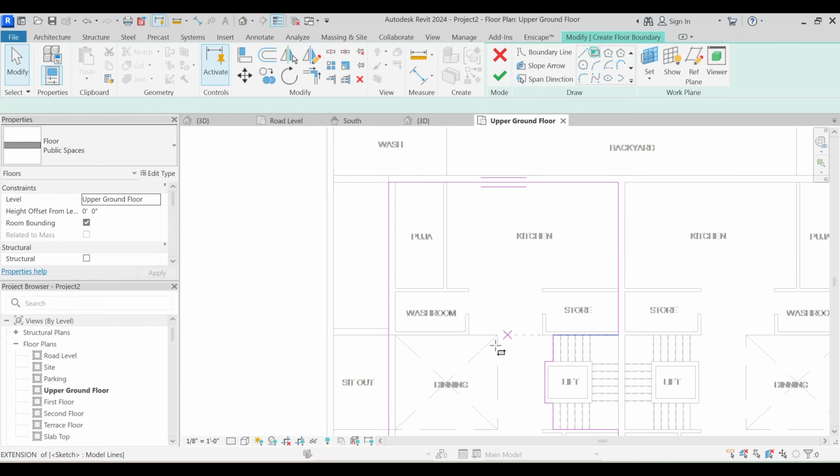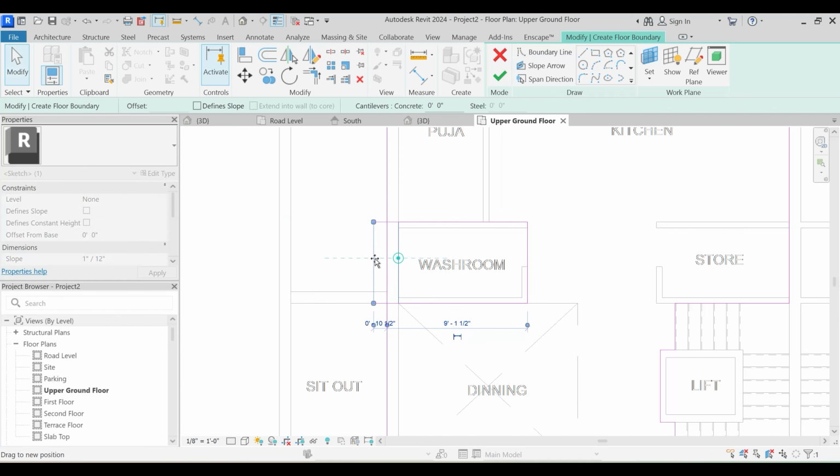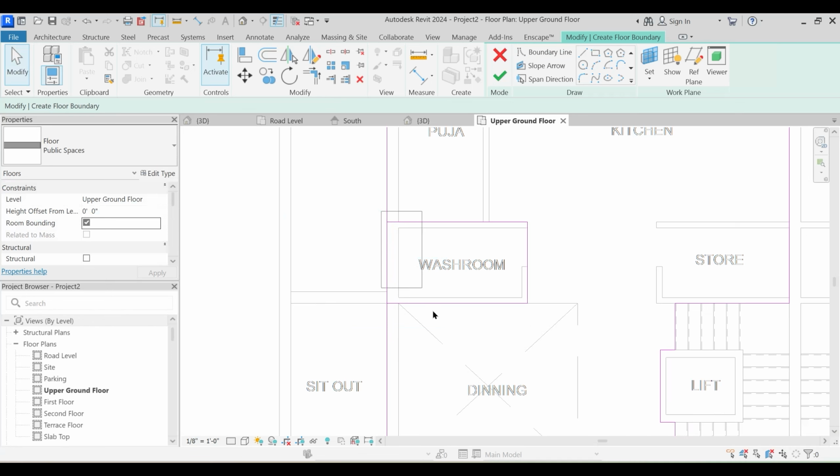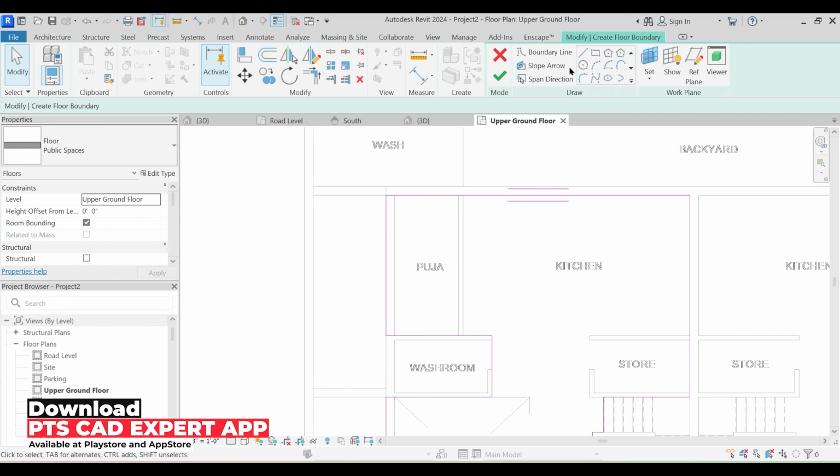And yes, this particular wash. Split. And of course, this puja also we will have some different flooring.